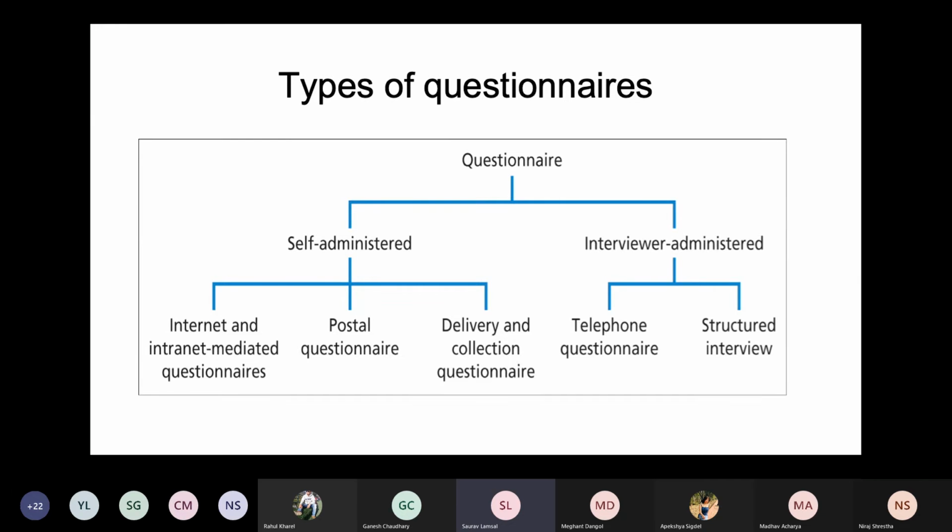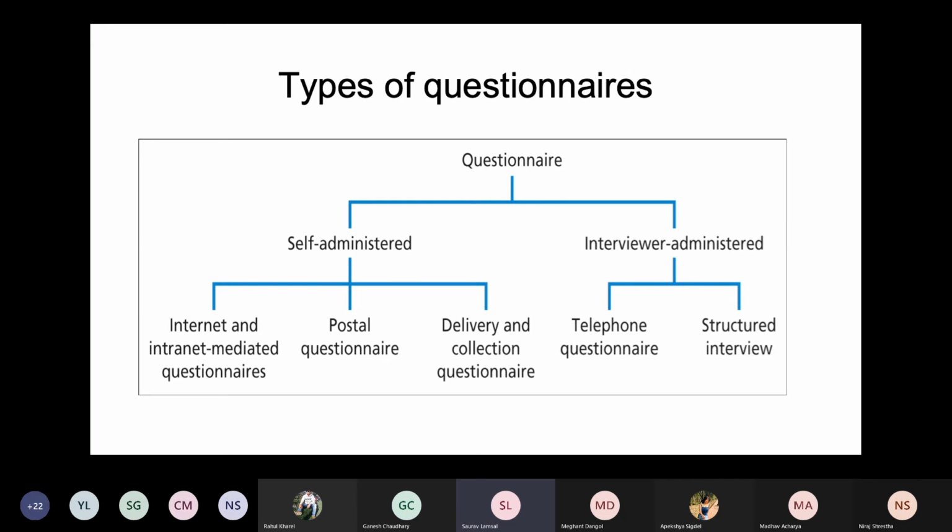Okay, and in the interview administered, what you need to do is ask the questions in a predefined order to the participant and you are going to record the response of the participant. That is the interview administered. In self-administered, you simply supply the questions in a different mode, through email or post, or you can simply go to their home and give the questions, and later on you go there to collect the data. Okay, and all the responses are given by that participant. That is self-administered. In interview administered, you need to ask the questions to the participant and you need to record the response. Okay, so in this way you can conduct the questionnaire.